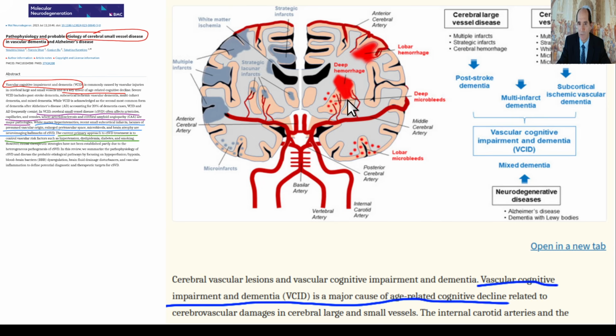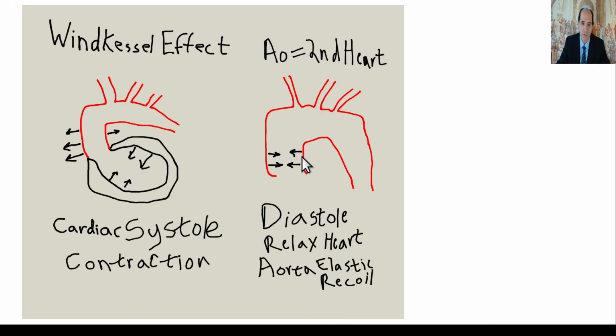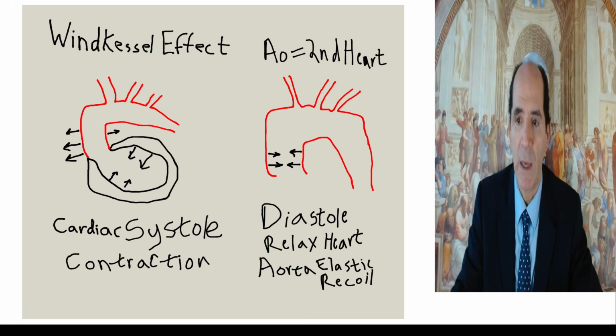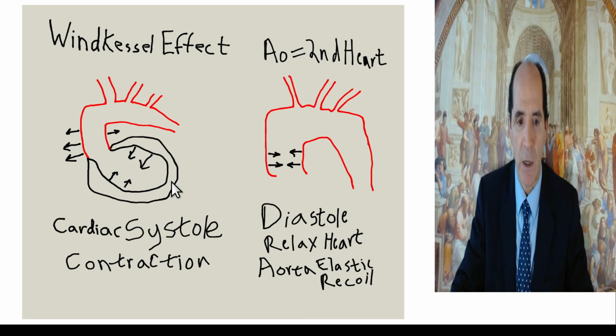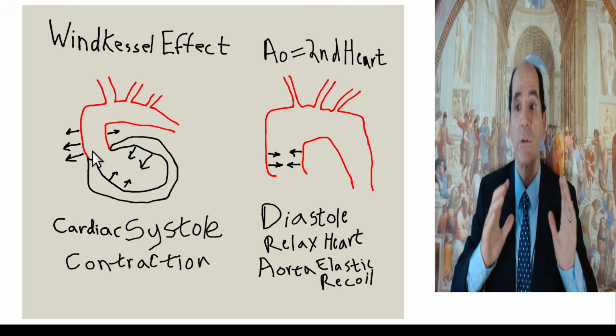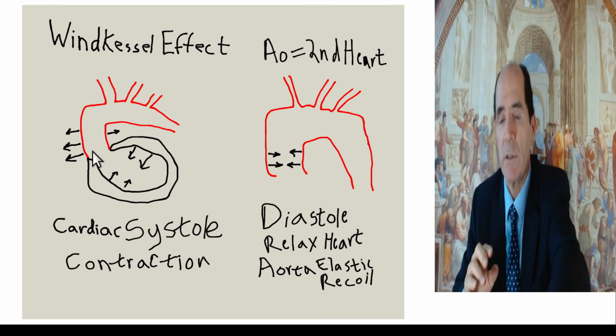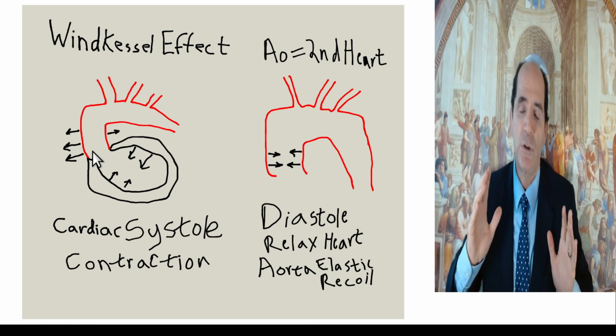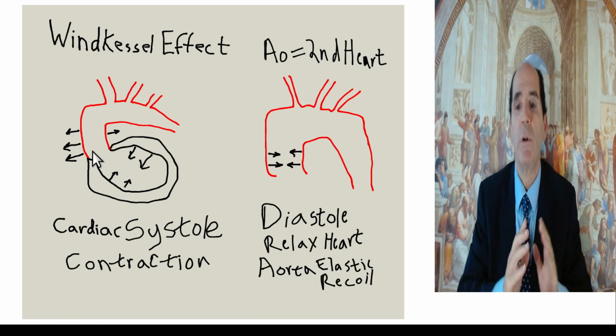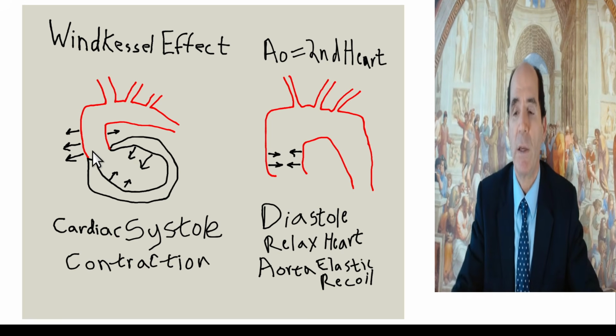You'll tend to get hemorrhagic infarcts down low in the basal ganglia with hypertension. Up above, you're more likely to get hypoperfusion infarcts, like I was just showing you. Those white spots on the FLAIR axial image. This is just the Windkessel effect of the ascending thoracic aorta, meaning that it normally has a lot of elastic fibers and functions like a second heart. When the heart contracts, that's cardiac systole, it pushes blood into the ascending thoracic aorta, which stretches it outward. Then during diastole, the Greek word for cardiac relaxation, the elastic fibers push inward and then they push blood along the vessels during diastole.